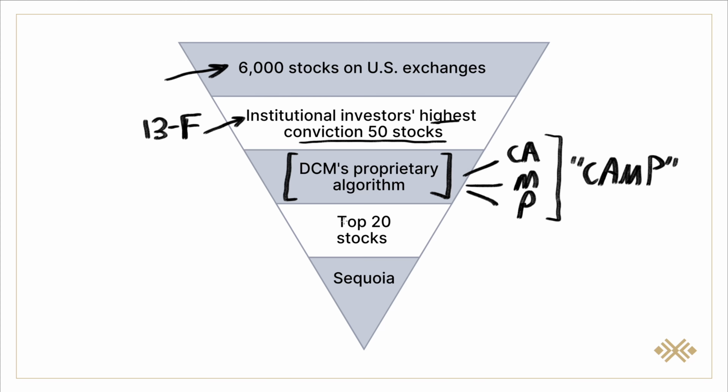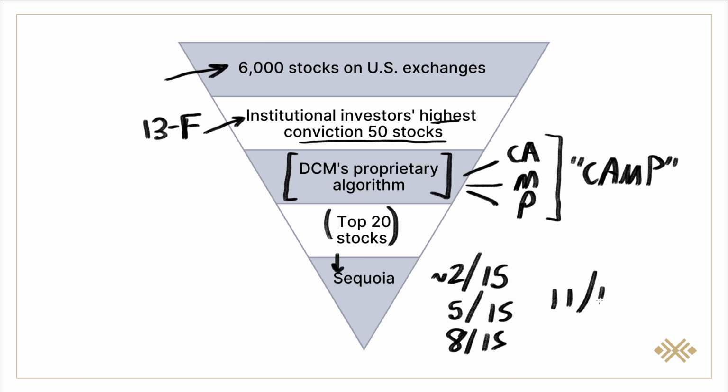And using those scores, we then select the top 20 stocks that make up Sequoia. We rerun this list each quarter after the 13F filings come out, and those are due 45 days after the end of each quarter. So for example, the Sequoia data we would get starting on roughly February 15th of every year, and then every 3 months following that. So for example, May 15th, August 15th, and the last of the year in November.